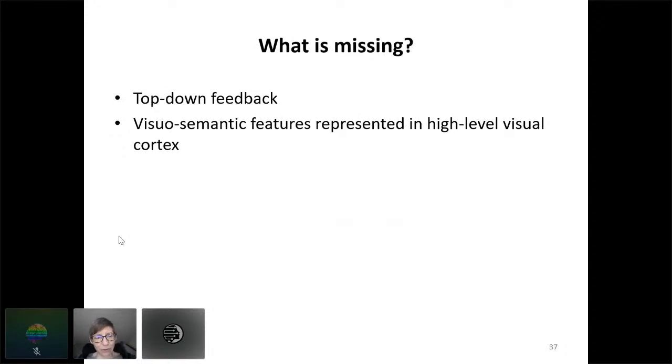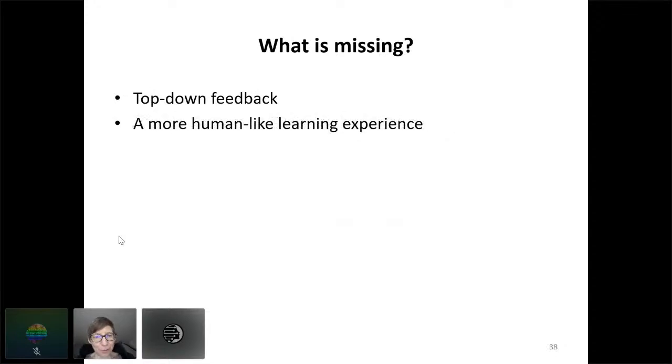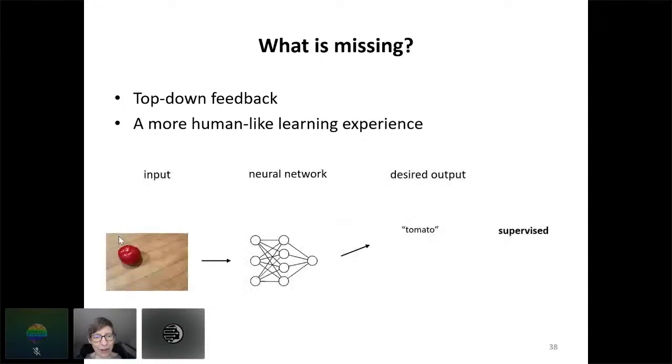So one way in which this may indeed be improved is to provide the networks with a more human-like learning experience. Because if we think about it, the networks have a quite impoverished experience compared to humans. And one difference that I want to focus on first is that there are clearly differences in learning objectives. So when a network is learning to categorize and recognize objects, usually it's trained in a supervised way. So it's just provided with an input and it needs to learn a mapping to a desired output, which is standardly a category label.